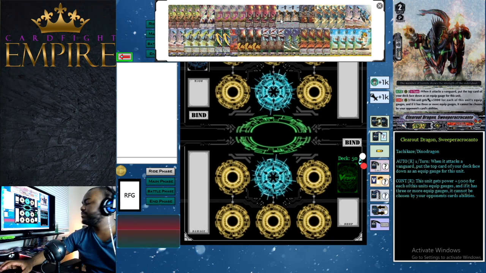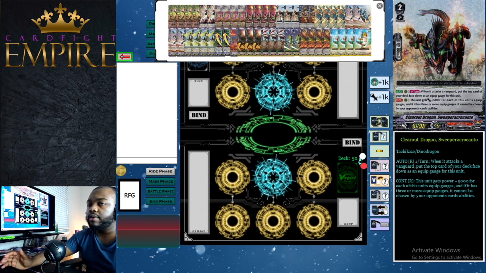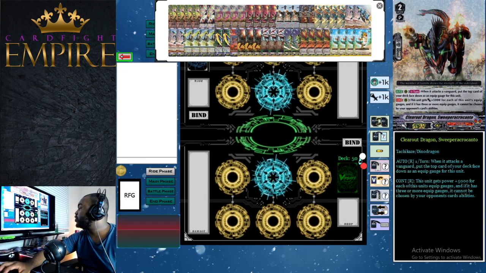So this card pretty much becomes really hard to get rid of for your opponent once it gets 3 equip gauges or more, because it's a 24k base on both players' turns, and then also it can't be targeted by skills. So the more it attacks throughout the turns, the more equip gauges it will get, and the bigger it will be, which makes it harder to deal with.